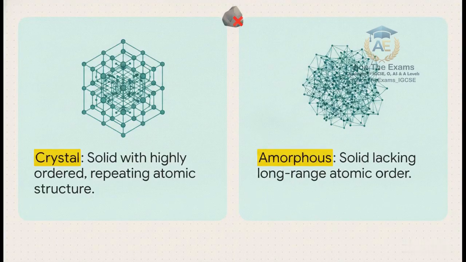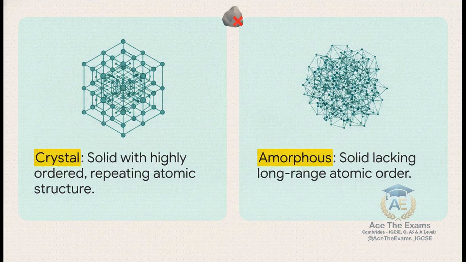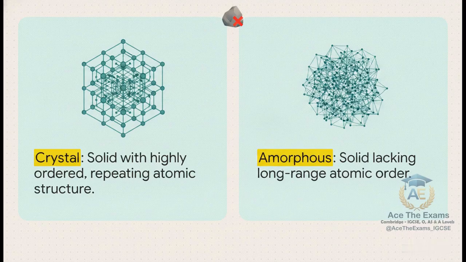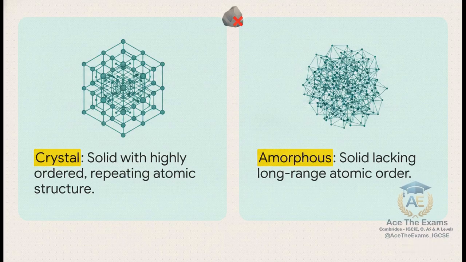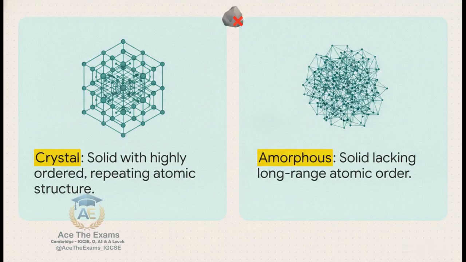Let's break this down, starting with Step 1, the technical definition. We have to establish the exact boundaries between these two states so you never confuse related concepts. A crystal is a solid with a highly ordered, repeating atomic structure. An amorphous solid, on the flip side, is a solid that lacks that long-range atomic order. Notice what we're doing here. We aren't talking about the external geometric shape of a rock sitting on a desk. Actually, scratch that. External shape doesn't matter at all here. We are talking strictly about internal atomic packing. Tightening up our language to use this exact technical vocabulary, that is our very first quick win.